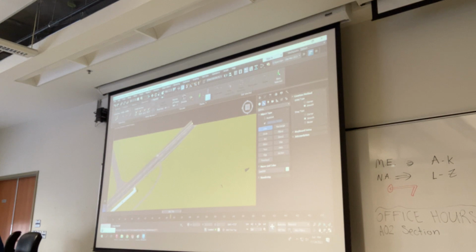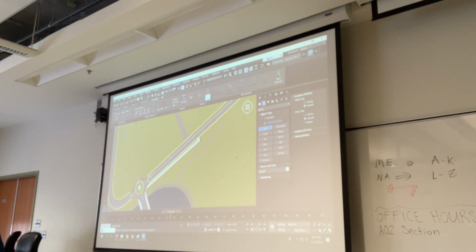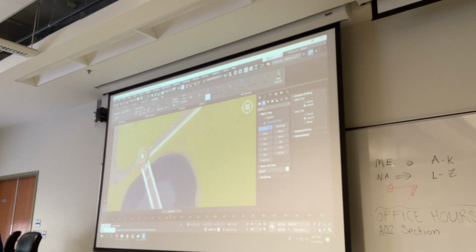This time I'm gonna move it back in a little bit, but I need to pick more points here because this gets a bit crazy. So this time I'm gonna go right the way around, and this one's gonna go onto the bridge.